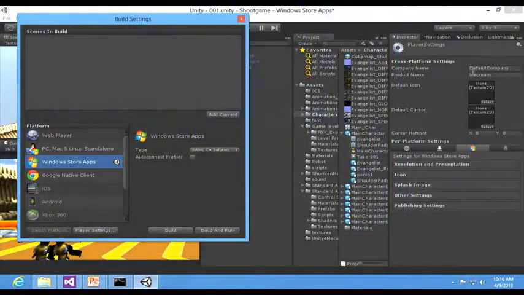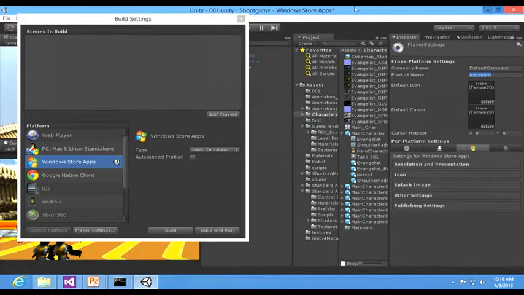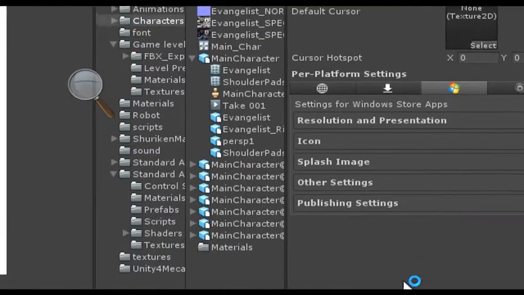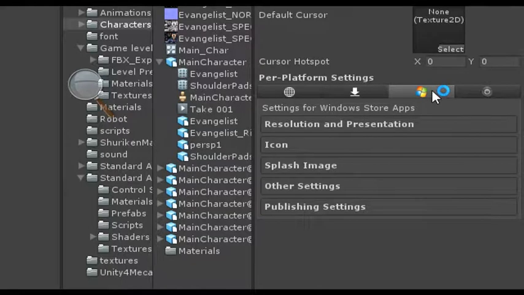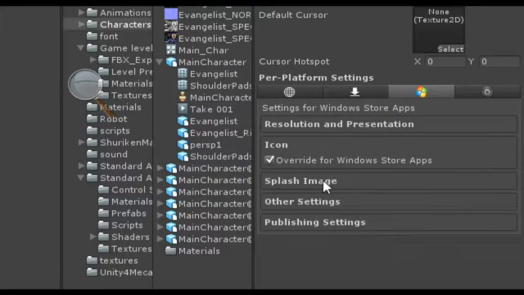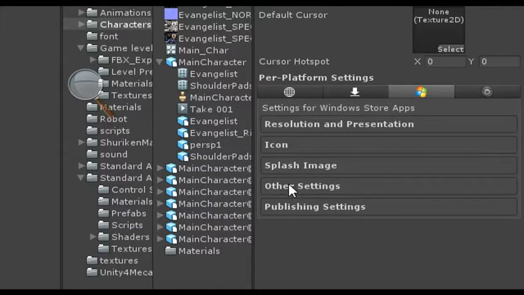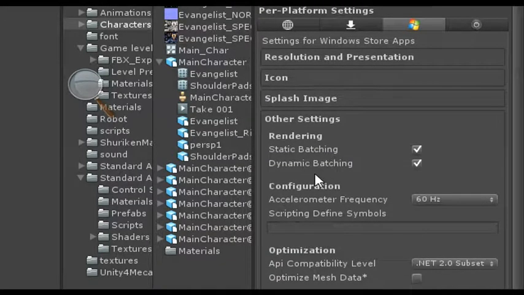So here you can do stuff like, Carl named this product Ice Cream. We can change our different icons and whatnot. Pretty standard stuff that you would build, and these are cross-platform. Down below here we have per platform settings. For Windows Store right now, the resolution and icon are all shared across all of the platforms, so you don't really need to worry about those.